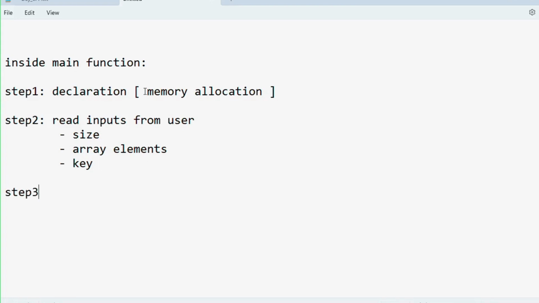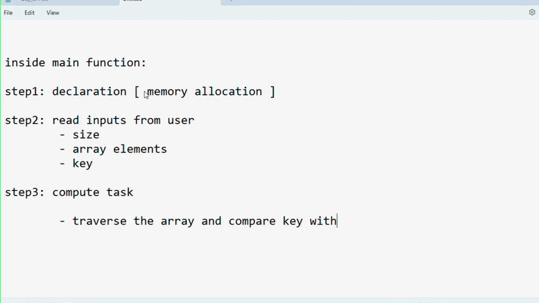Step 3 is computing a task. What is the computing task here? It is the task given to us in the question. So what is the task given? Traverse the array and compare the key with each element.